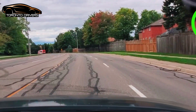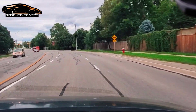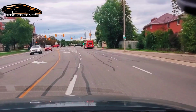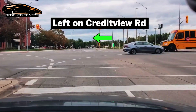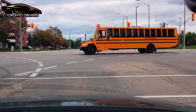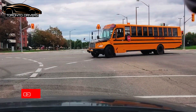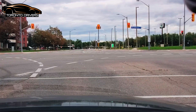Again, speed sign is 50 kilometers per hour. Now, I know you're supposed to go from left to right, but there was a bend right at the turn, so don't bother switching, because again, they're going to ask you to make a left turn at Creditview, okay? So after the left turn on Rathburn, do not switch to the right lane. One, because it's a bend, and two, because you have to turn left immediately on Creditview. So that can lead to disorientation. So you don't want to ruin your test because of that.